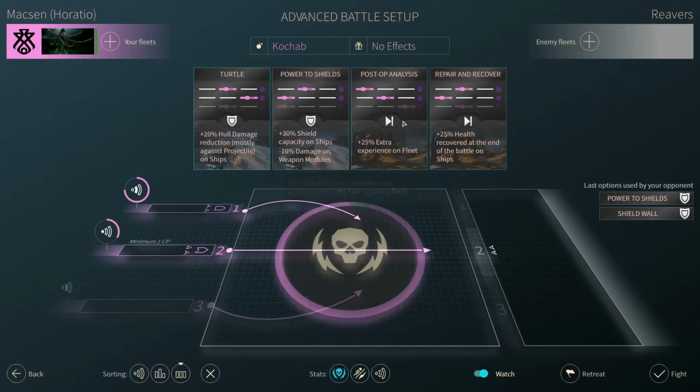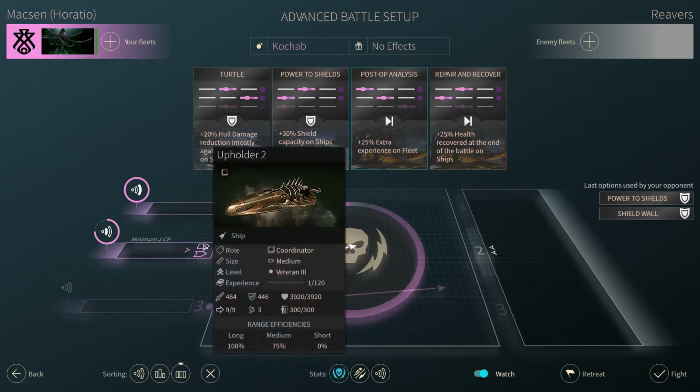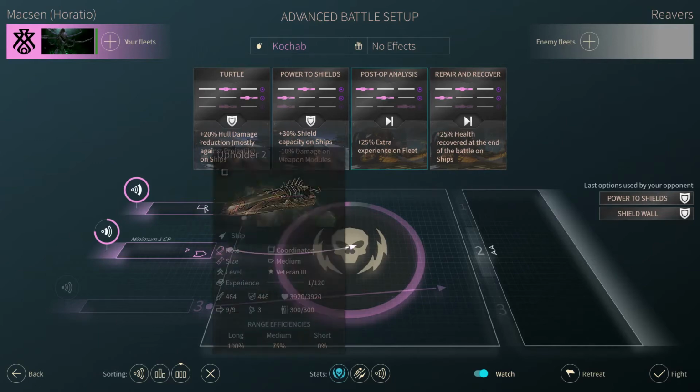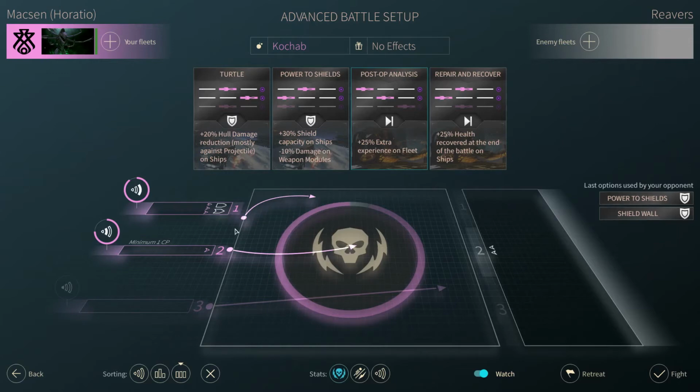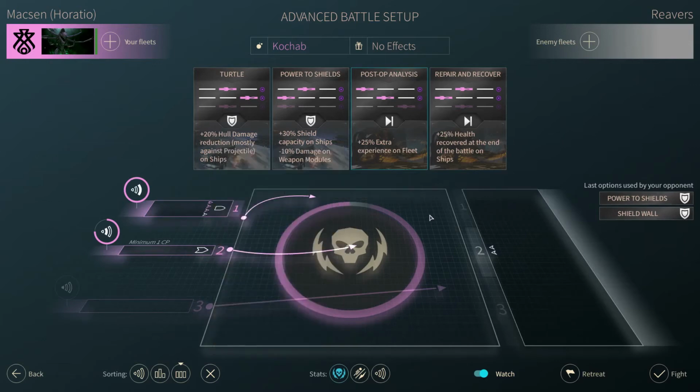What do I want here, then? Experience? I think I'll go for that. So this is all different ranges in effect. I think you have to put one there though. So I'll put those there, actually. And I'll have impose a ship there. The rest can go there. Okay. Let's watch.